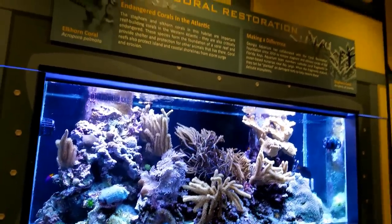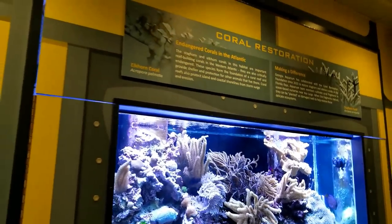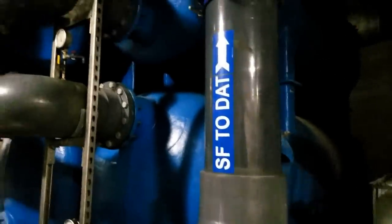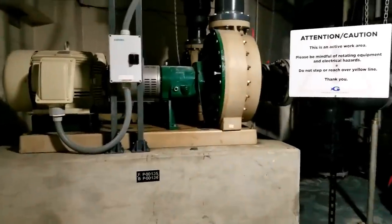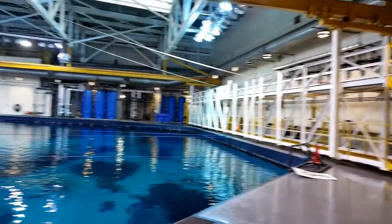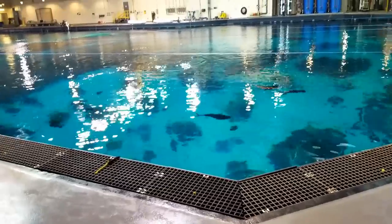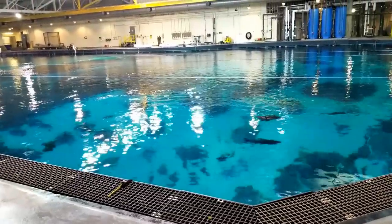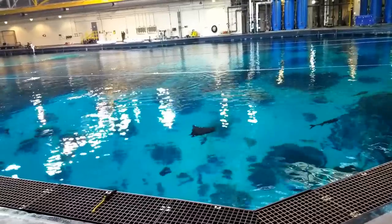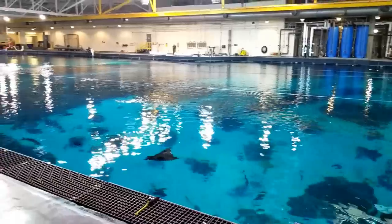$15, and they actually take you behind the scenes. They take you above the tanks, you get to see the processes, the operations, the filtrations, and all that fun stuff. And it is limited. They don't take you behind every enclosure, but it's still well worth it. They did ask to not record too much because they want people to go and do the tour, not just see them on YouTube. So I respected that. But there were some highlights, one in particular that I'll get to in a few minutes, that were really cool.